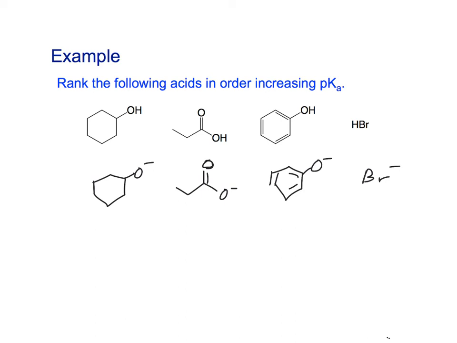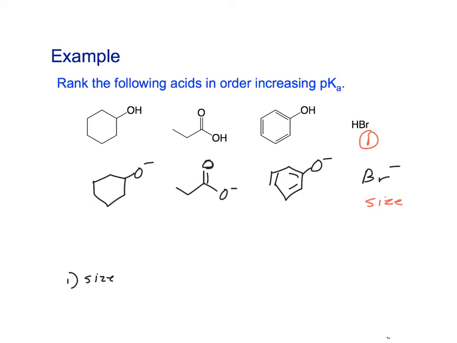So we want to find the more stable conjugate bases. The first thing that we usually look for is size. If one of these minus charges is on an atom that's below the second row in the periodic table, that's going to be the most stable, and it's going to come from the strongest acid. Bromine is the lowest in the periodic table here, so this is going to come from the strongest acid, because this has to do with the size.